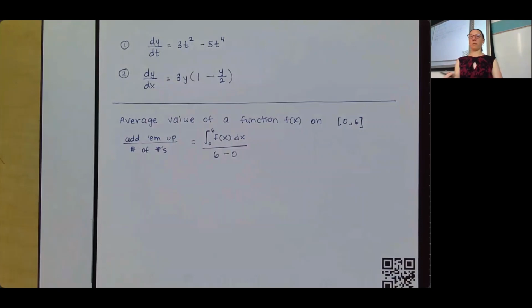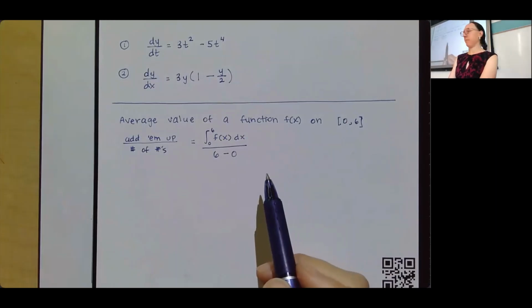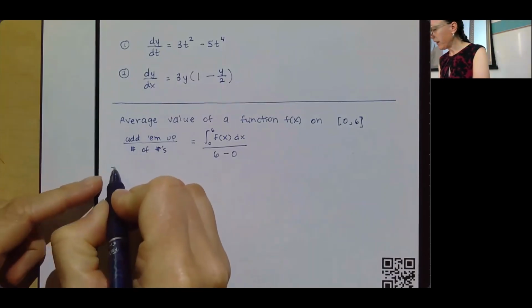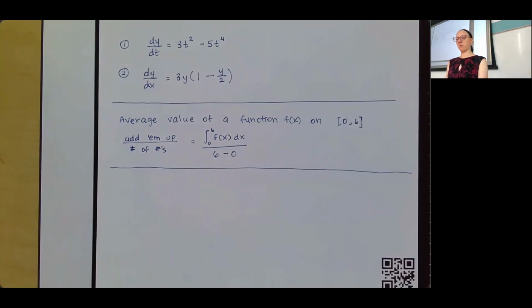It really is a formula, but it's probably a formula you already have memorized if you just don't think too hard and say it in words out loud. That I add them all up and I divide by how many numbers there were, because that's how we find an average. So there are a couple of homework problems on problem set 9 that involve average value. The other request from problem set 9 was to finish problem 2 off and actually do the integration part. I think maybe it was more like getting lost in the values for sine and cosine.